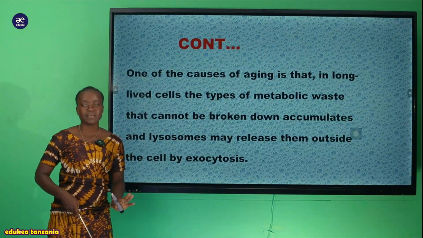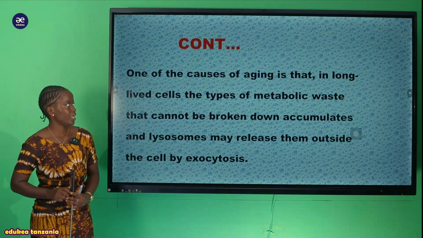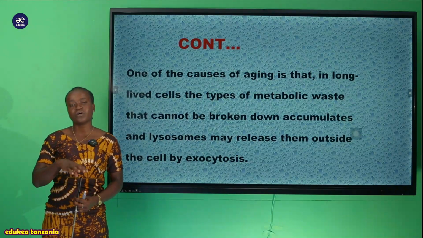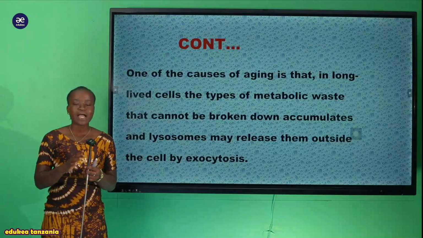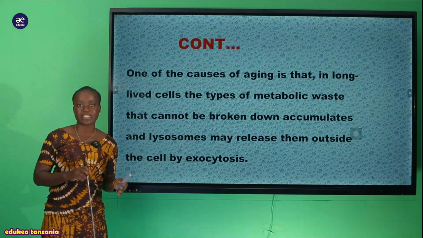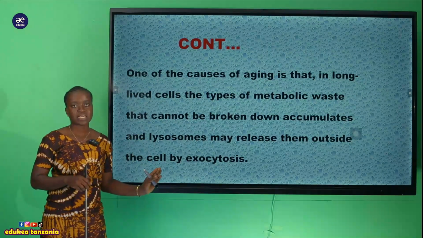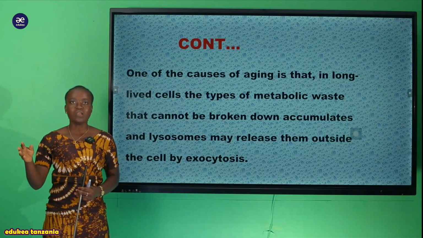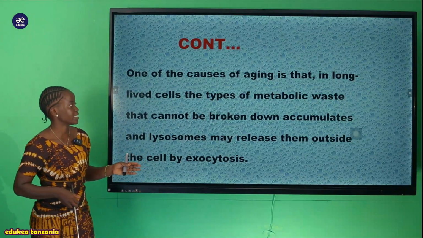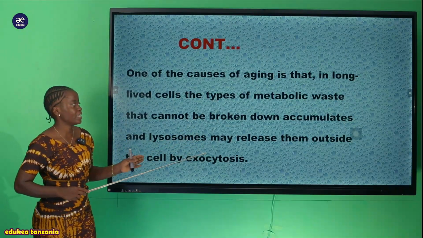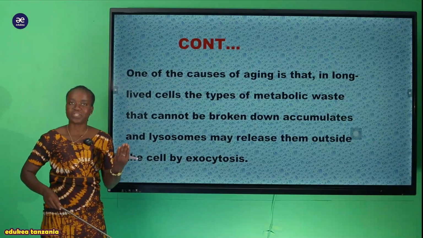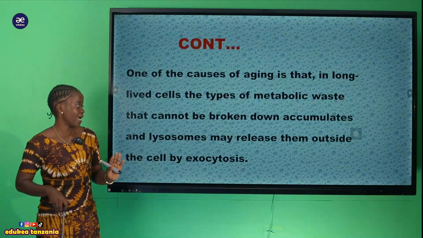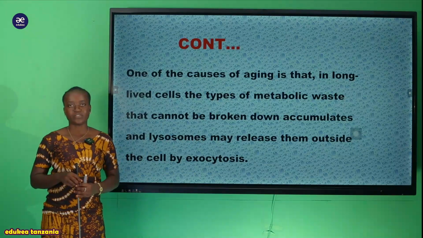So also remember, we also have aging components which are found within the cell. Those aging components or aging organelles no longer work inside the cell. So how does it happen? That is where this process of exocytosis, or extracellular digestion, occurs. It tends to remove all of the aging, or we can say it tends to break down all of the material or wastes which are not needed now by the cell into the surrounding. So that's the work of exocytosis or extracellular digestion.